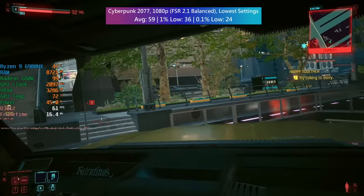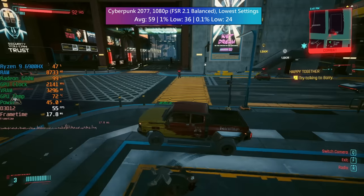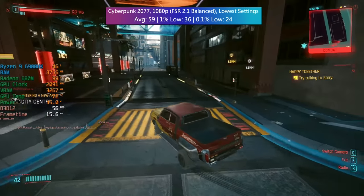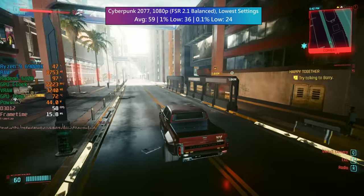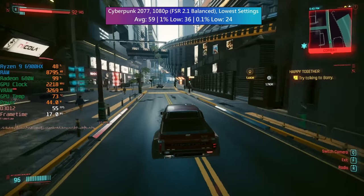I could have definitely made better use of the settings, especially if I wanted to target just 30fps, which is admittedly a more sensible choice, but somehow we almost averaged 60fps with this configuration. We were just one frame away, though there were certainly moments when the game exceeded this by quite a lot.